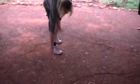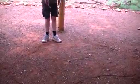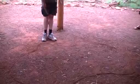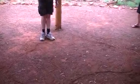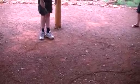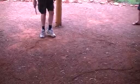Now this here was pushed up probably about 500 million years ago. And it's a big mountain range. It rose up 10,000 metres, about 10 kilometres from what they can work out. The remnants of it are still just over there. It's called the Petermann Ranges. It was 10 kilometres high, so huge. That was about 500 million years ago.